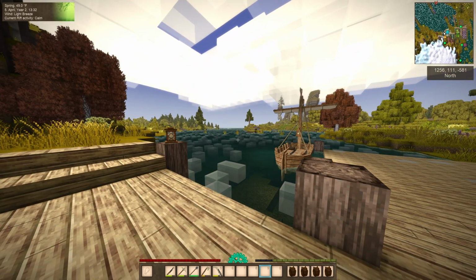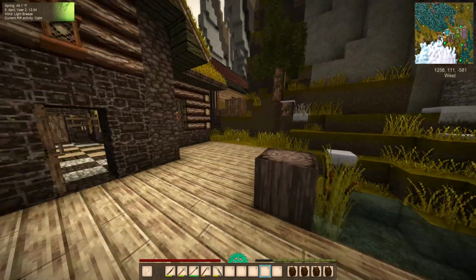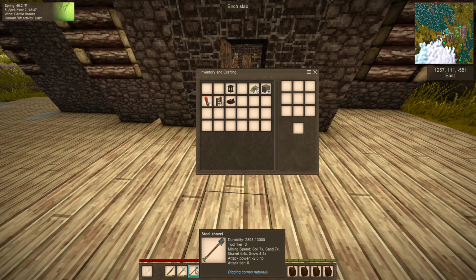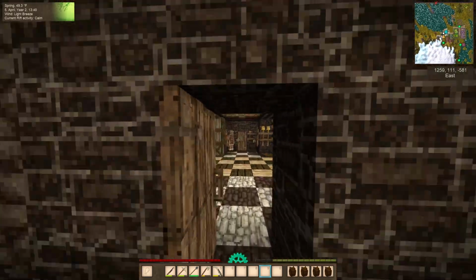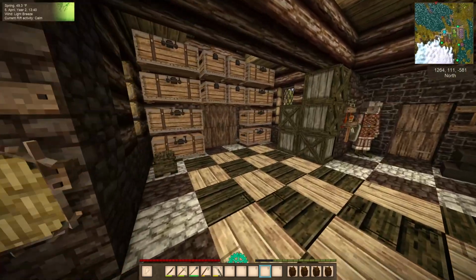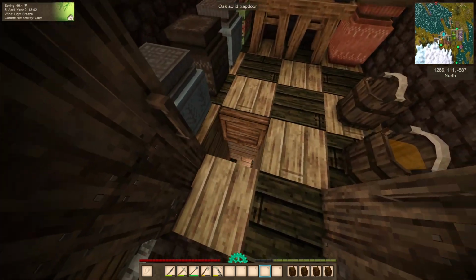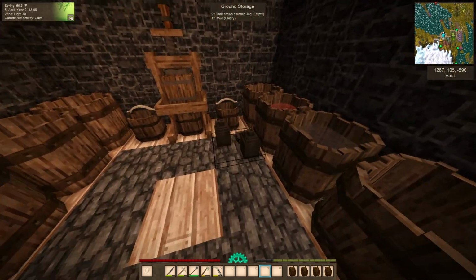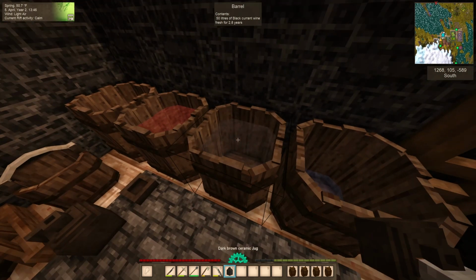Yeah. So other than that, food, and then I'm gonna make steel tools and stuff. So I've already got a steel shovel and a steel axe. Steel axe is hanging up in there. So we're gonna go ahead and make the rest of the steel and everything. You know, I keep forgetting this is even down here.